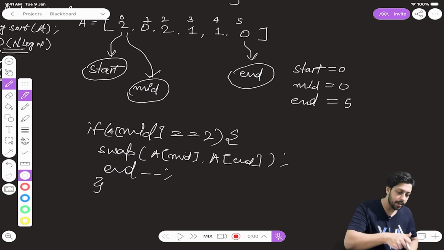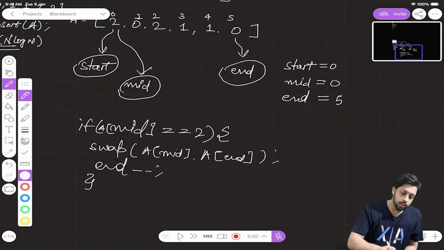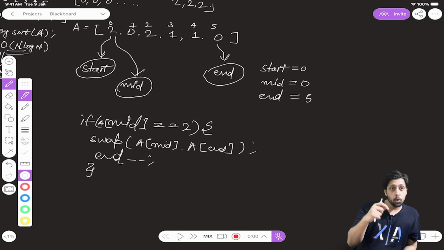That means 2 अपने करेक्ट पोजीशन पे प्लेस हो गया. So we handle the case if my mid gets 2.